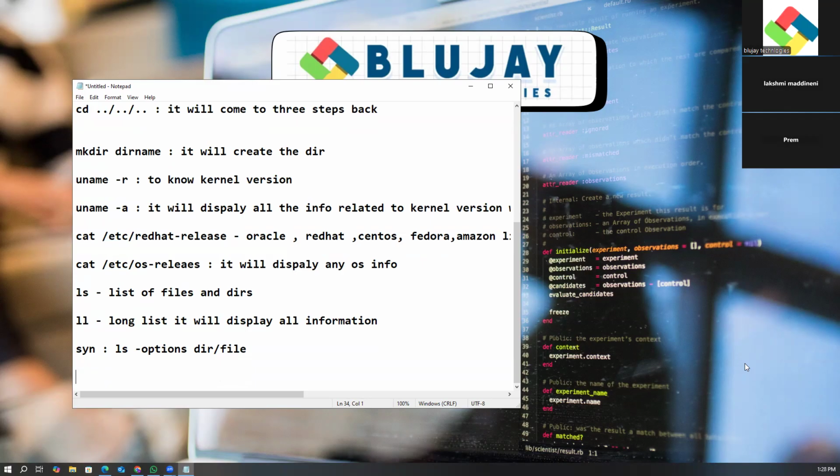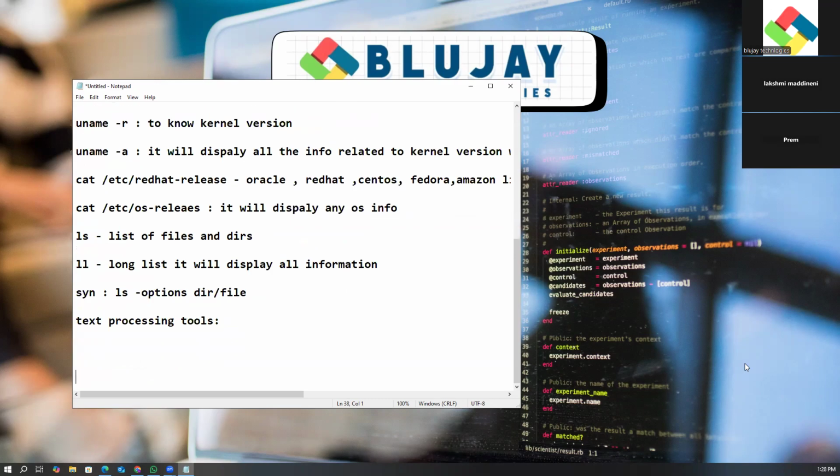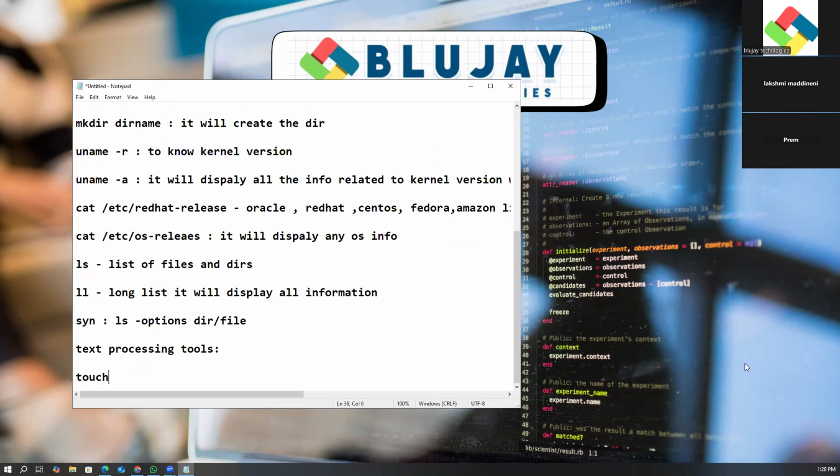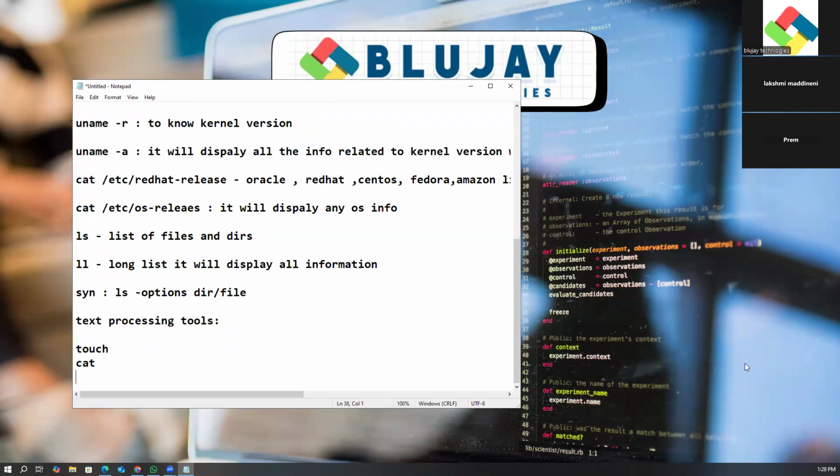Right. The next, what commands we discussed? We discussed about the text processing tools. So what are the text processing tools, guys? Touch, cat, vi.